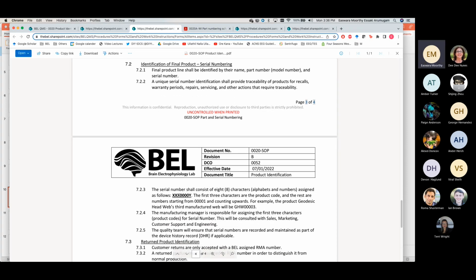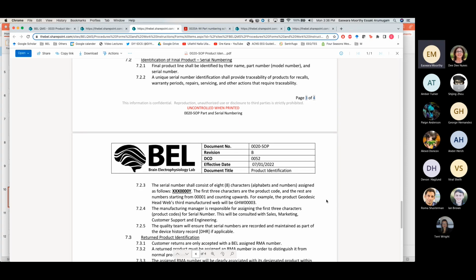The first 3 characters are the product code. For Geodesic Head Verb it is GHW, for Bell Amp it is AMP, etc. The remaining 5 characters run from 00001 up to 99999, if I'm right.